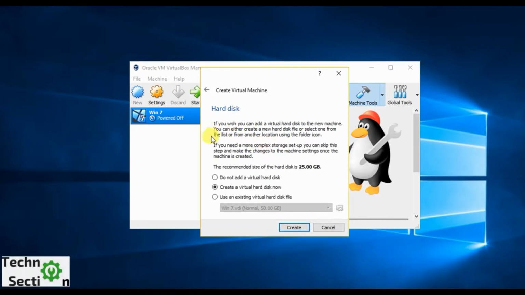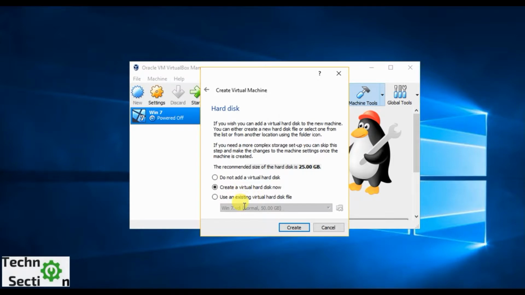Here it is saying that the minimum requirement for installation is around 25 gigabytes. Let that be as it is, no matter whether you have an existing virtual hard disk or not. Do not use that option, because if you do, it will make it slow.